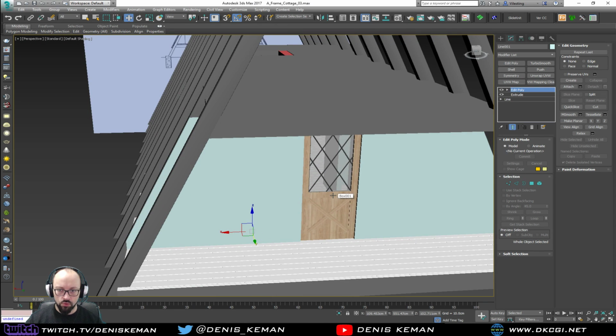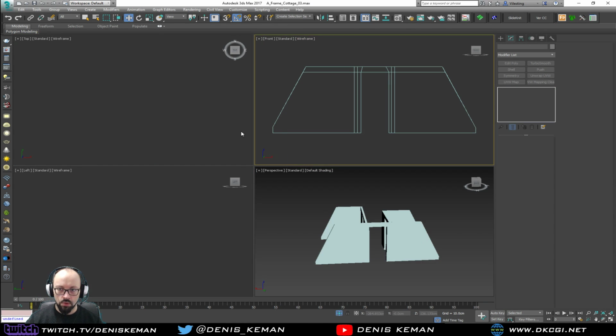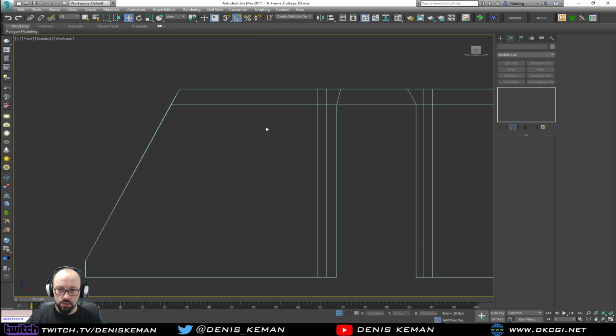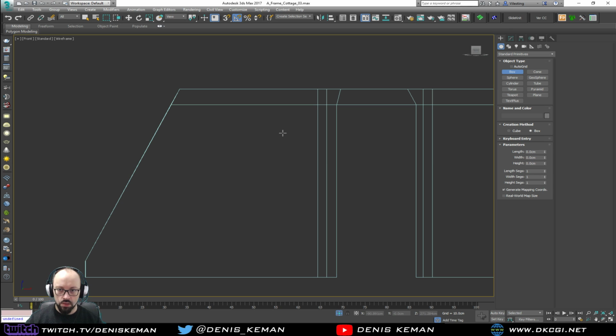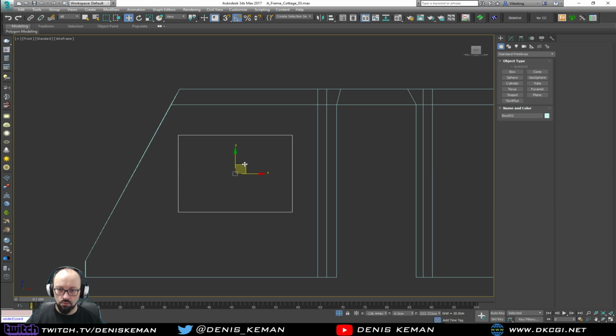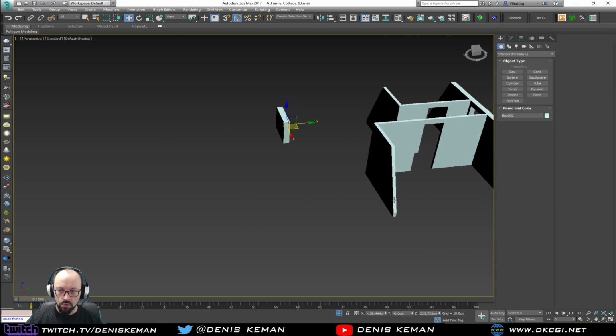For the window, let's check out and see how big we want this thing to be. So for a window, let's go with 90 by... Should be more than enough.